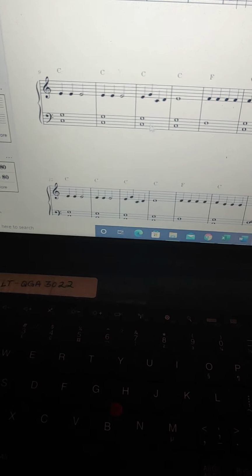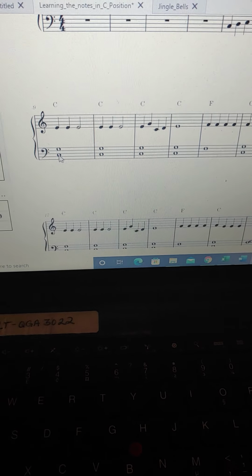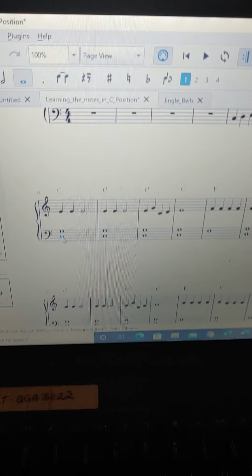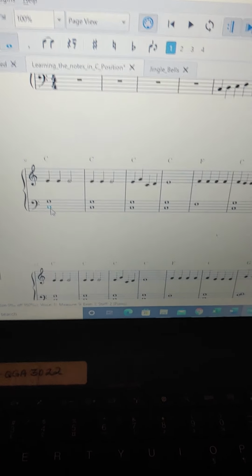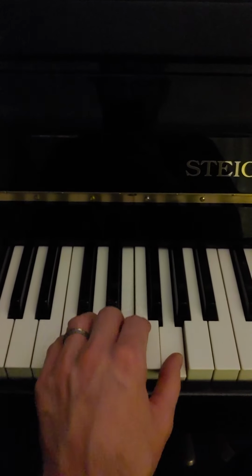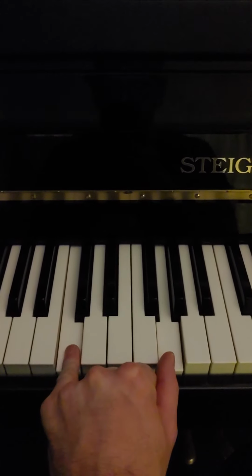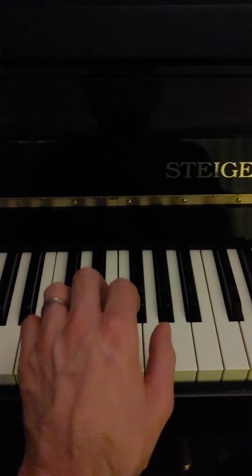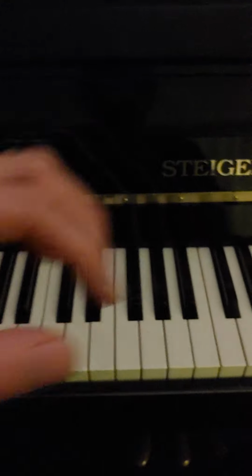It doesn't change. I'm gonna tell you what we're starting on there. So we've got a C and a G. So that would be two notes at the same time. And in one of the videos where I talk about doing this, I also mentioned this, C and G, where we have to get used to dropping our hand down. We're kind of setting our position.